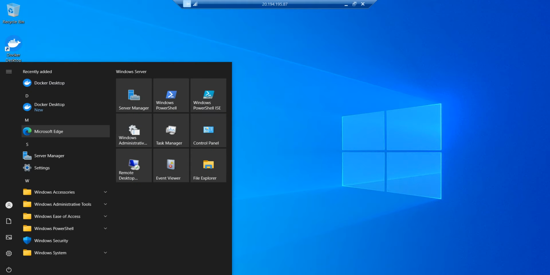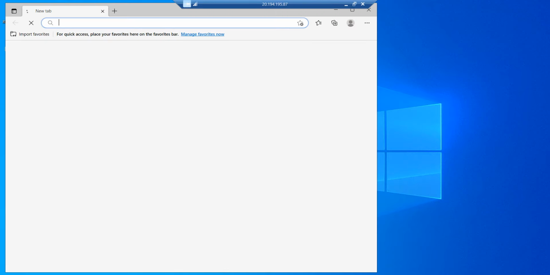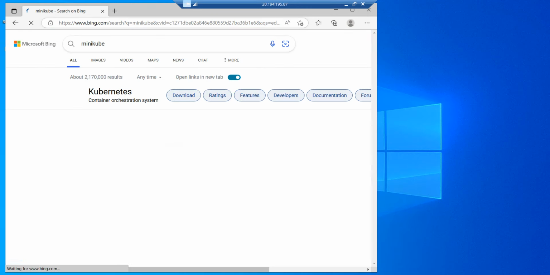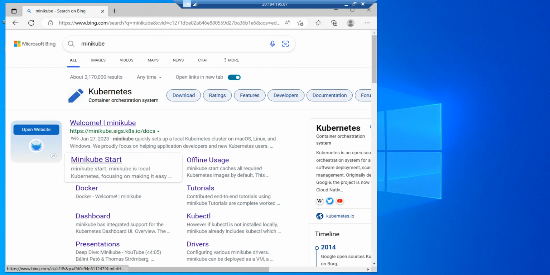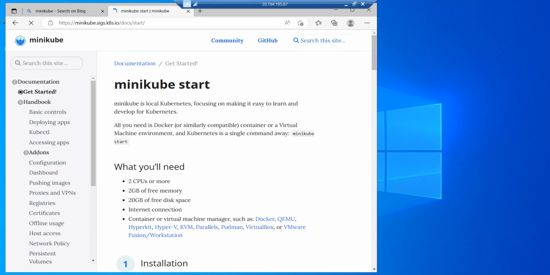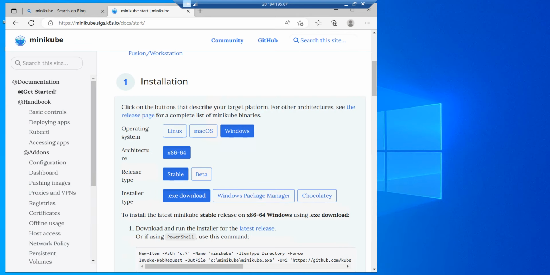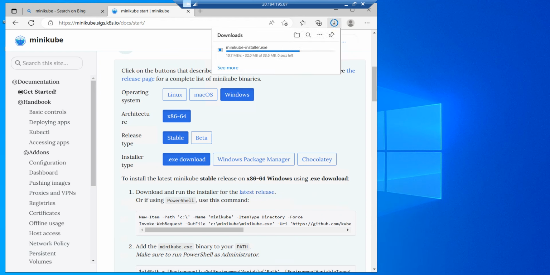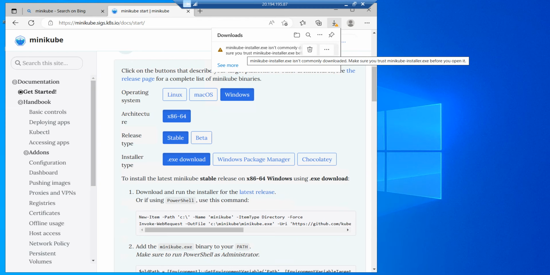How can we do that? I'll open my browser and check for Minikube. Minikube start, the same page. I'll go to the latest release here by selecting the operating system and all. It is downloaded.